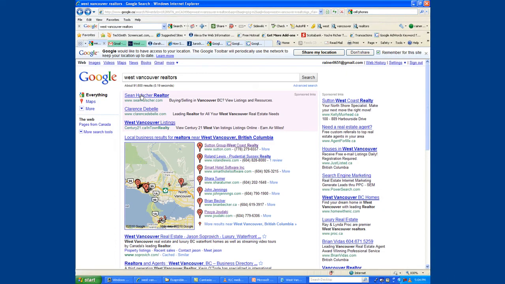Okay, here are your pay-per-click positions. Up here, those three are all pay-per-click. These ones on the side are all pay-per-click. They're called sponsored links. That's what they mean by that. This is not pay-per-click. This is what's called organic search results. Natural search results. You can't pay for these. You have to earn your way in there. And that's what the rest of this video is about, to show how you can earn your way in there.